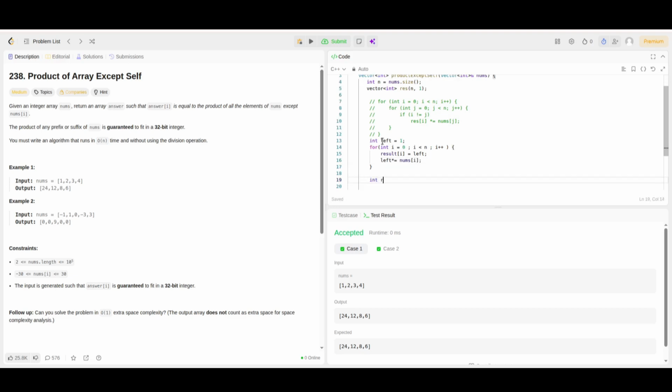Similarly, int right equal to 1, and then we move from end to beginning.